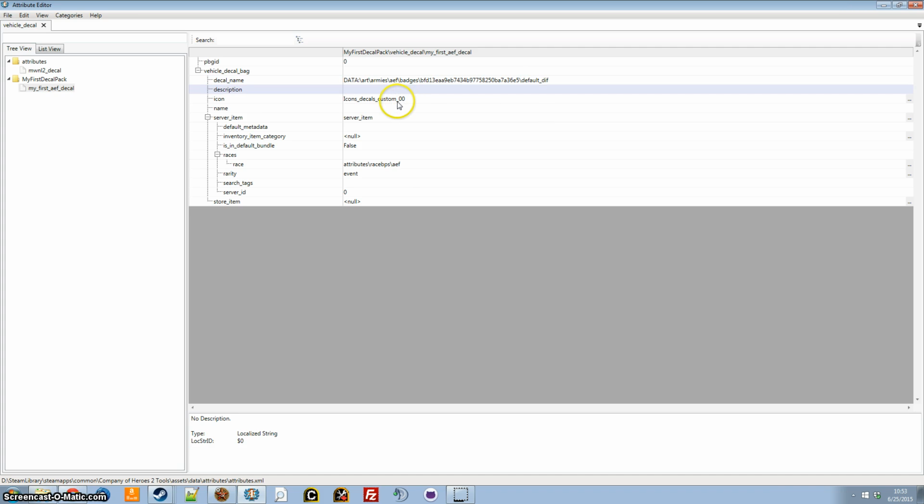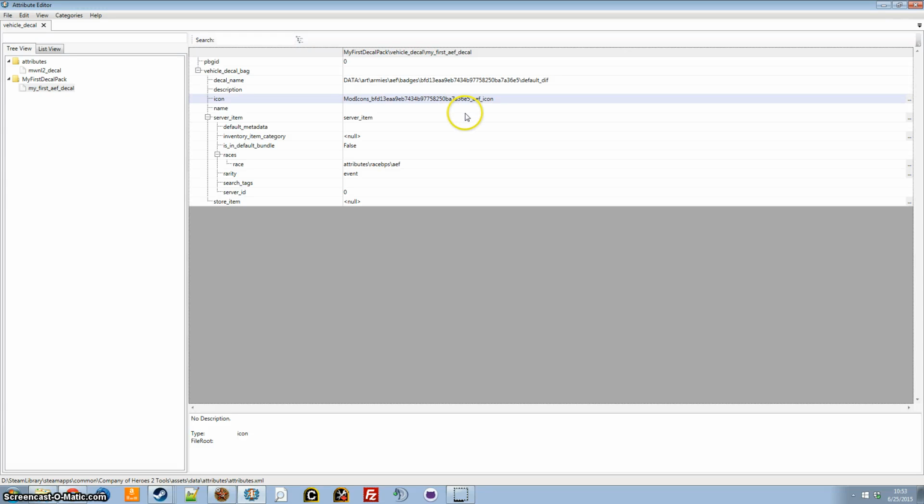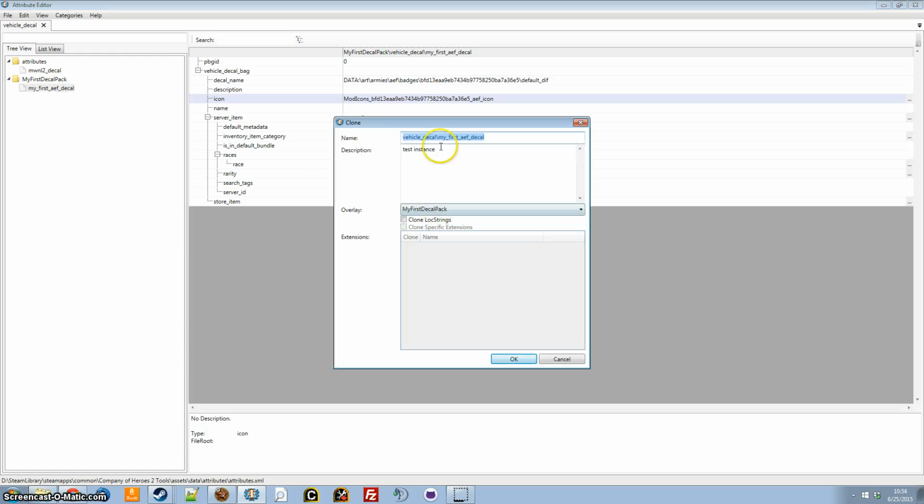All right, and this is just, if I had an icon, I don't right now, but I would put in mod icons, capital M, capital I, underscore, the ID of the mod, underscore, and then within that data UI subfolder, if you had something like icon.png, since icons are in PNG format, you could just use the file name like that without the extension. And if you had a subfolder, let's say you wanted to organize it a little bit better, like per faction, so you had an AEF subfolder, and then just something called icon.png in that, you just put the subfolder underscore the file name. And that works for any number of subfolders, just subfolder, underscore, etc. So that's pretty easy.